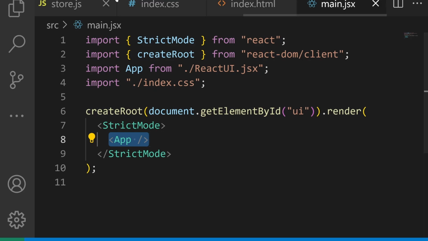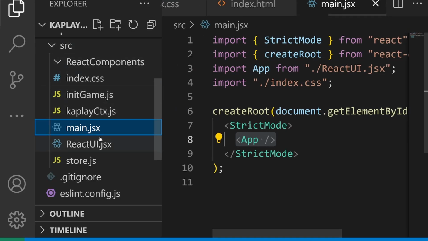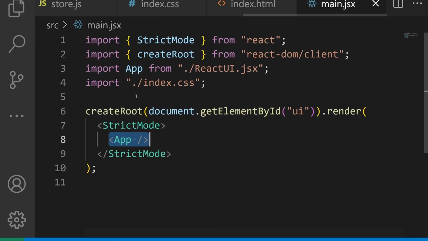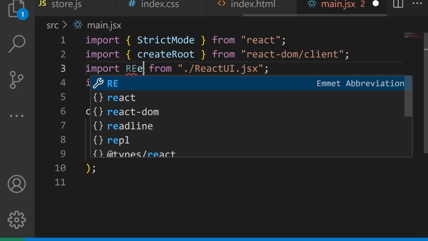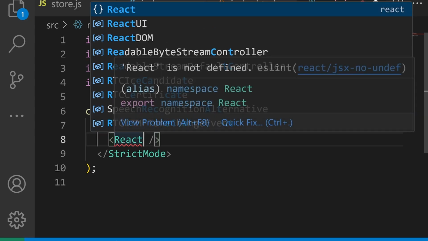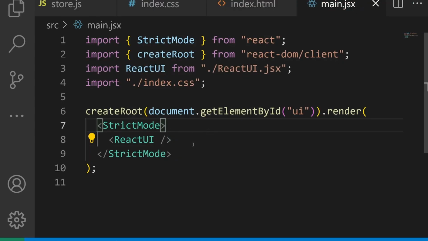So by the way, one thing I forgot to explain in React is that when you create your React component, the way you use it elsewhere is now you have the ability to use it as if it were an HTML element, like it's a JSX element. So here, instead of import app, it's actually React UI. Since I changed the name, it wasn't initially app. And here you can pass it as React UI, like that.